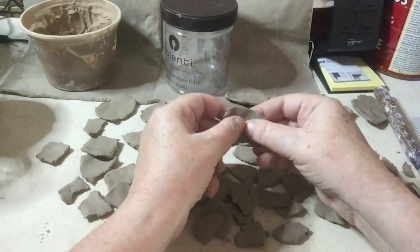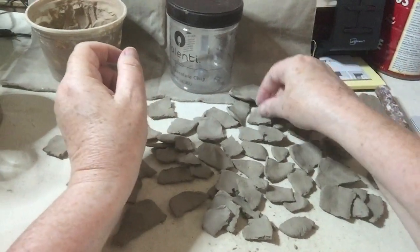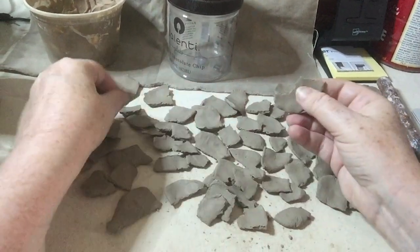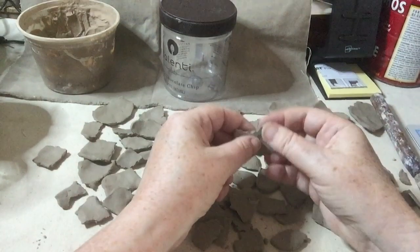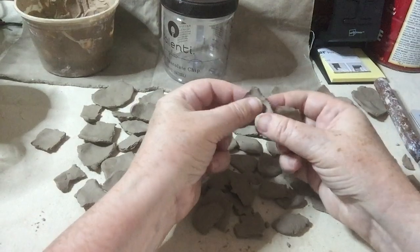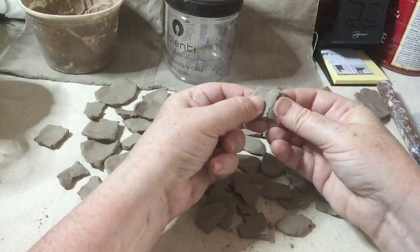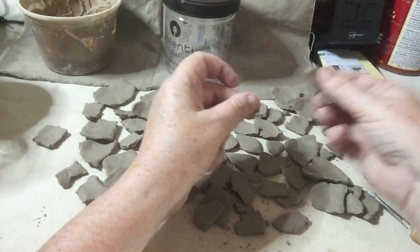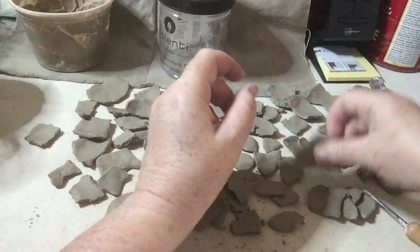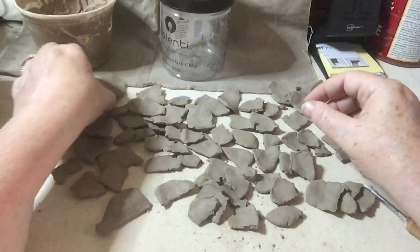The environmental conditions of your house or the ambient weather outside can also affect the drying times of clay. On really warm days, if you've got a breeze blowing from the window, direct air, more air circulation, less humidity, your clay will dry faster. So that's something to think about as you're working on it. You might want to be spritzing it. We've got a spray bottle on the list of materials. It's super handy, especially since we're in the warmer part of the year here and we've just come through a rather hot season.